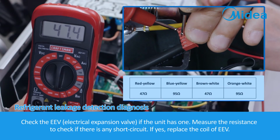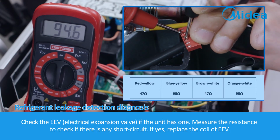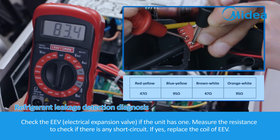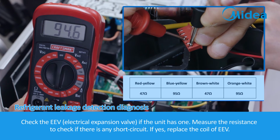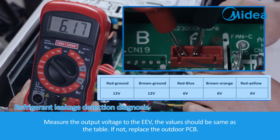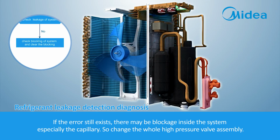Check the EEV, electrical expansion valve. If the unit has one, measure the resistance to check if there is any short circuit. If yes, replace the coil of EEV. Measure the output voltage to the EEV. The value should be the same as the table. If not, replace the outdoor PCB. If the error still exists, there may be blockage inside the system, especially the capillary. So change the whole high-pressure valve assembly.